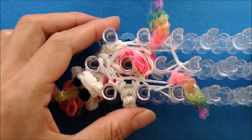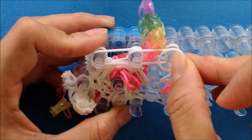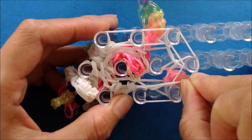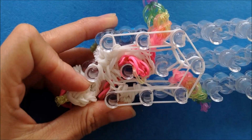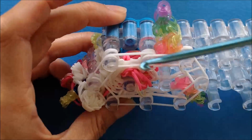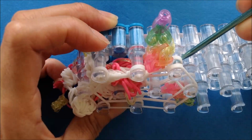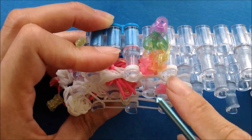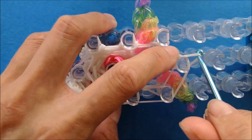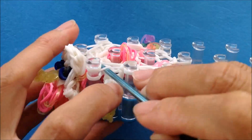Rows 6, 7, and 8, we're going to take a single band covering our 8 pegs and looping the bottom 2 bands up and over, leaving 2 loops left per peg. And this process is pretty repetitive. I'm just going around my loom, grabbing the bottom 2 bands and pulling them up and over and making sure that I have 2 loops left on each peg. So I'm going to fast forward through rows 6, 7, and 8 and come back when I'm done.